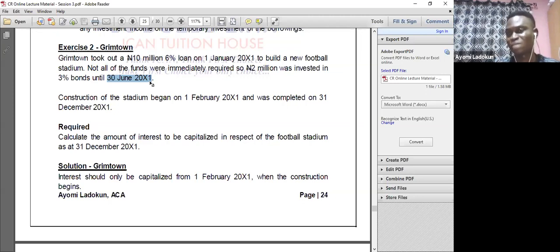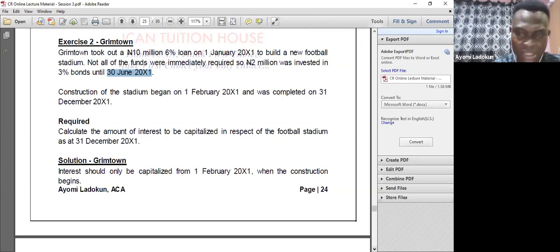That's the matching concept. So I'll now say 1 over 6 multiplied by 30,000, or 5 over 6 multiplied by 30,000, as the case may be. I will have 25,000 or I will have 5,000. So 5,000 will go into my profit or loss. I will take it as investment income. Meanwhile, the other balance of 25,000 from February to June will now be taken out of my borrowing cost. And that's the end of the question.